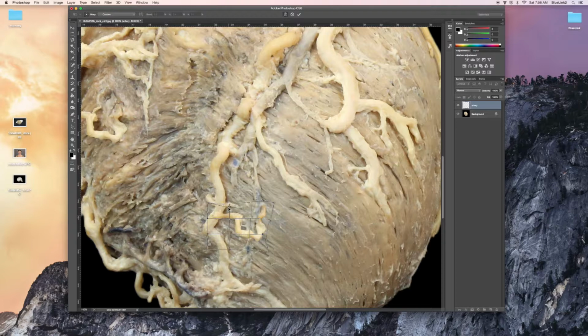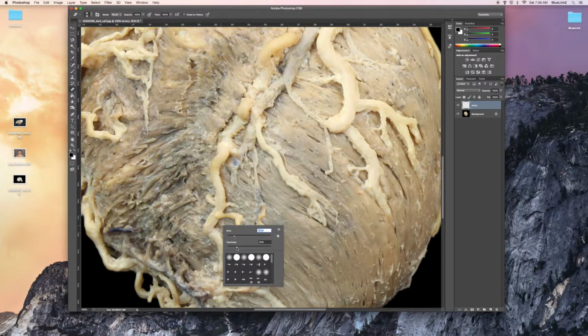We use this and another tool, the Puppet Warp, that we'll have a separate video tutorial on, to make sure that any structure we copy from a pre-existing part of the photo doesn't look too similar to the original image. You can also use the flip horizontal or vertical options from the same menu to help with this. Now that I have the artery in the final spot that I want it, I'm going to go back in with my eraser tool and work on the area where it's branching off of the other artery.